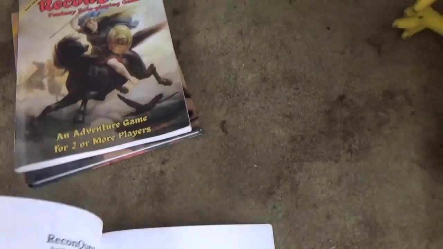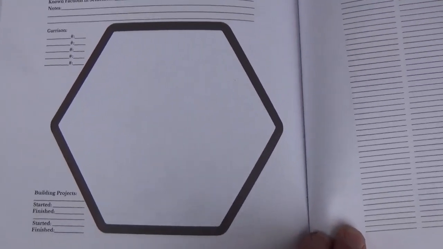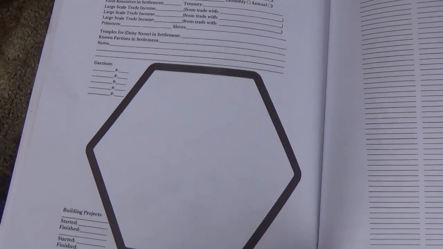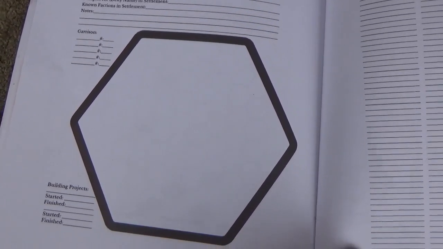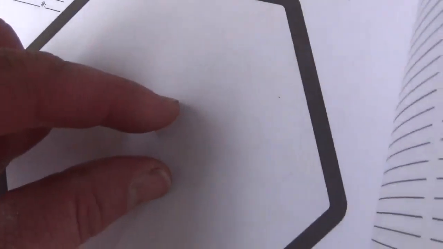You have a sheet back here for your settlement. You have a settlement sheet. And you can write all the details you want, and you can draw the settlement in the hex. That's the reason why you had the size, the measurements for each type of settlement, because maybe a hamlet will take up this much, but a city will take up all that, right? So you can draw the city if you like to.